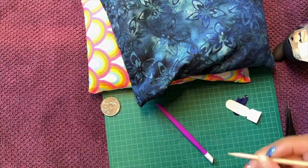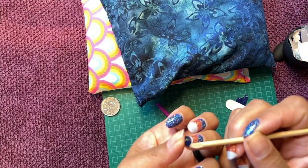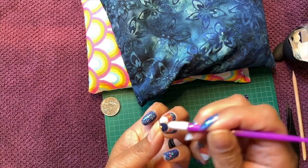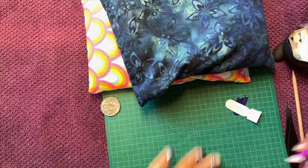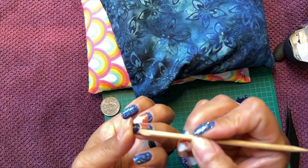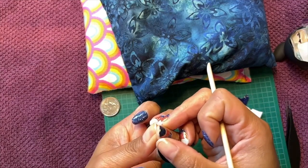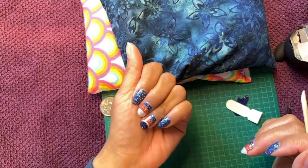Uh-oh. I ruined the color underneath it. Dang it. I shouldn't have messed with it because now I ruined the one underneath. Darn it. I ripped that little piece underneath, and I made a little bump. All right, I've just got to let that be and try to fix it later.